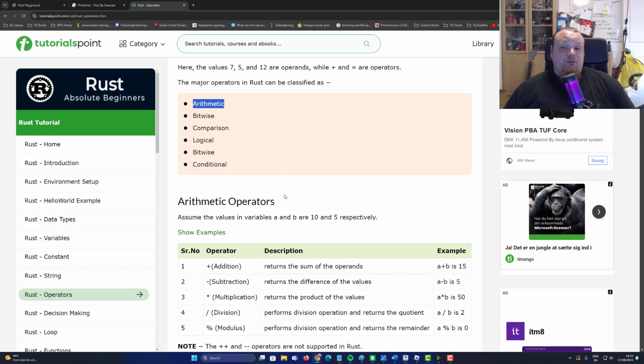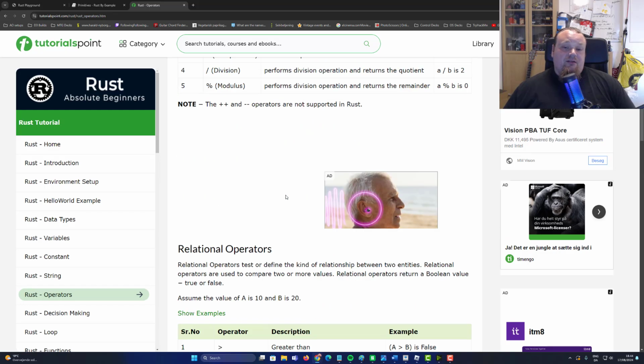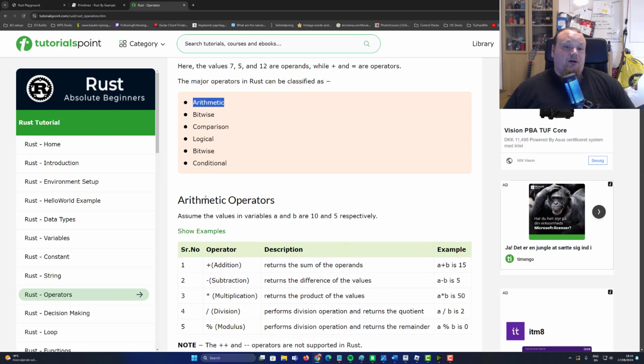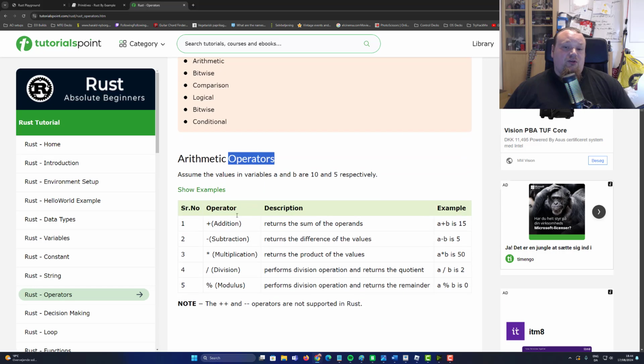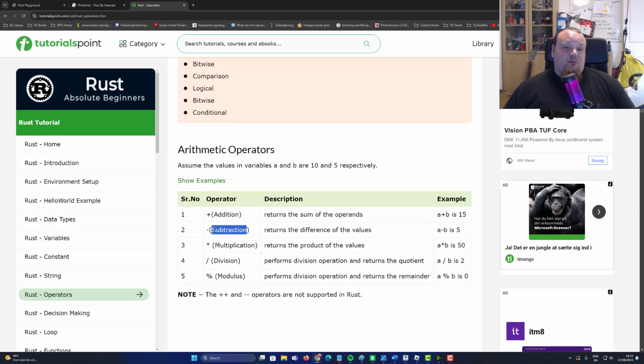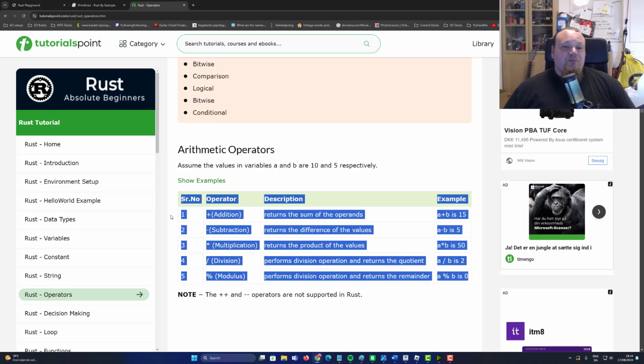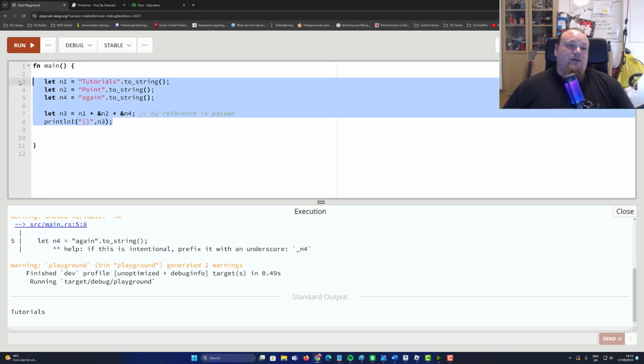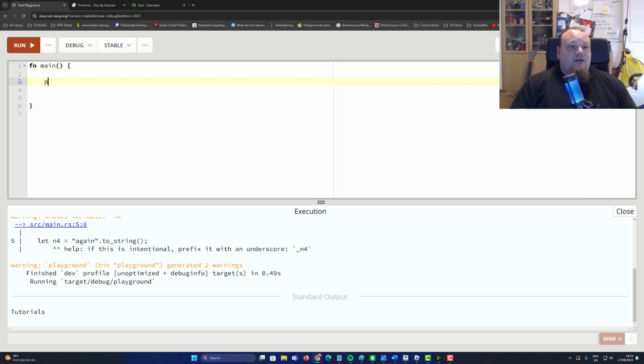So we're gonna continue downwards here, and there's a small page about arithmetic operators: addition, subtraction, multiplication, division, and modulus. It's pretty normal stuff. Nothing crazy here. We can just go in here, take any println, and just remember the exclamation mark like that, and say 10 modulus 2.